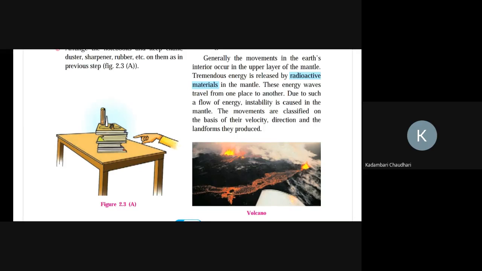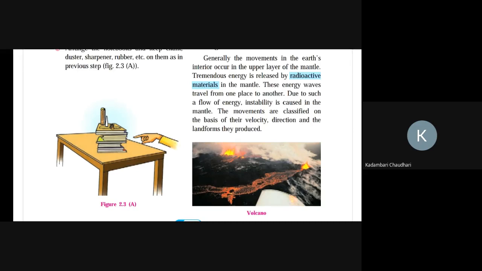So basically you can consider it like a bathtub. Okay, एक तुमच्या घरामध्ये जर टब असेल, टब मध्ये जर वॉटर असेल, for example consider that water as lava. Okay, it is very hot. And if you disturb that water, if you drop something inside that, it will get unstable and water will start to flow from inside to outside or one place to another place. Okay, so likewise the same thing happens inside the earth. Earthच्या इंटेरियर मध्ये पण सेम सिच्युएशन असते. That energy is traveling from one place to another place, and that flow results in instability. The traveling, that movement of the energy, creates an instability inside the earth's mantle.